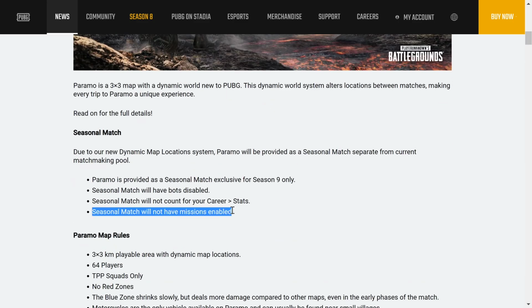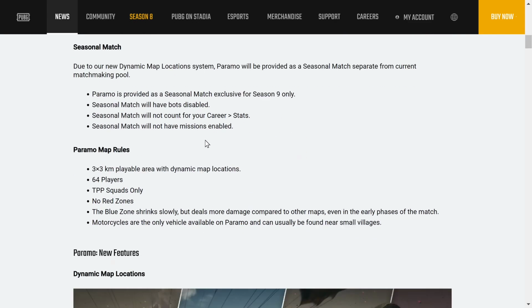And they'll not have missions enabled either. So that's another unique thing because you're going to be wanting to do the new Highland Pass, but you're not going to be able to unlock missions on Paramo. I hope that they change these two things before the full launch of it because they just seem a little bit weird as decisions. But hey ho.